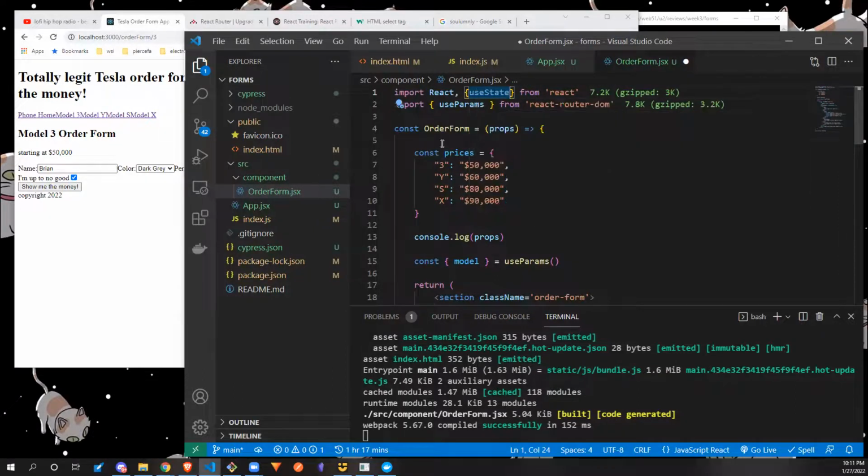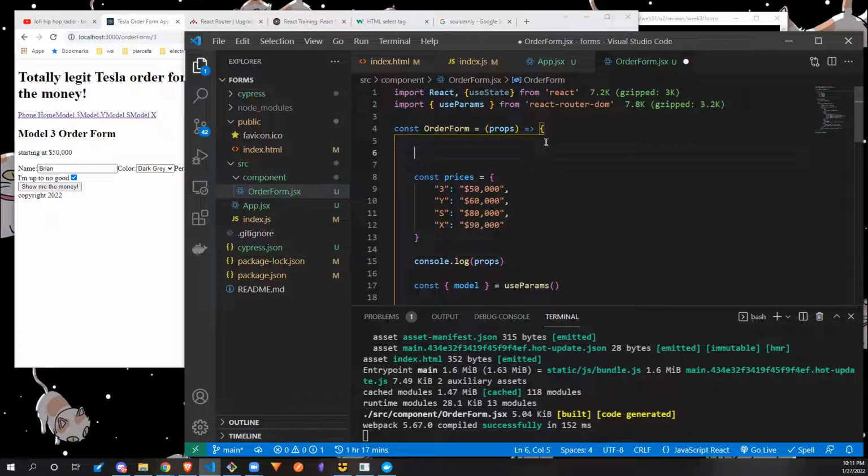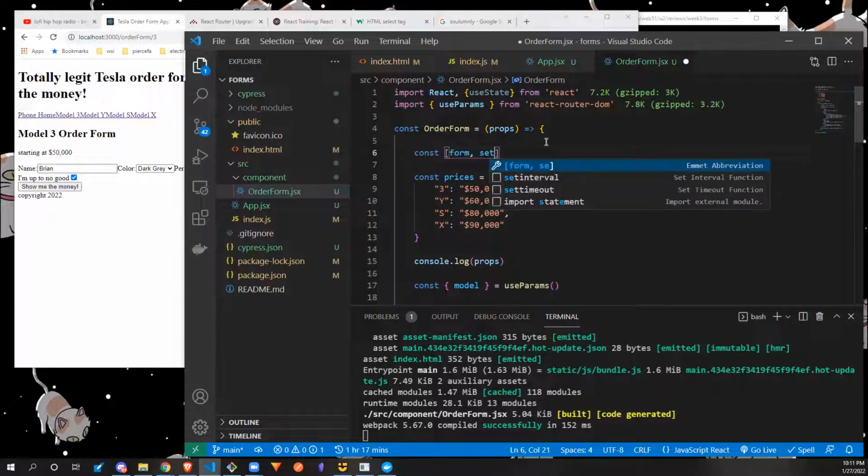I'm making new state in the form component that deals with the data that's in the form instead of trying to put everything into like app. So this is a little different than what some people are used to. So I'm going to make a new slice of state for our form, and I'm just going to call it form because why not? So we need a form and a set form.